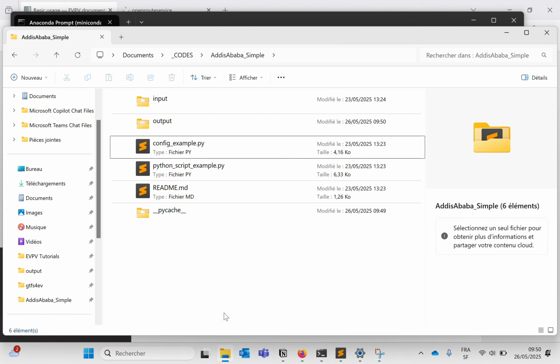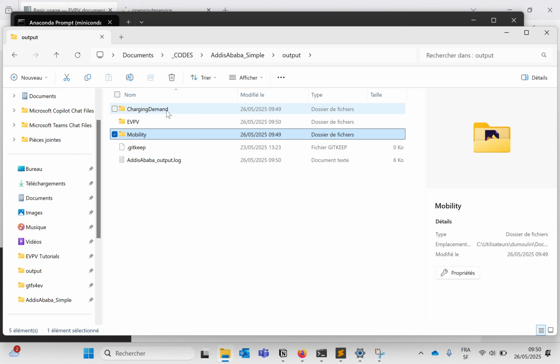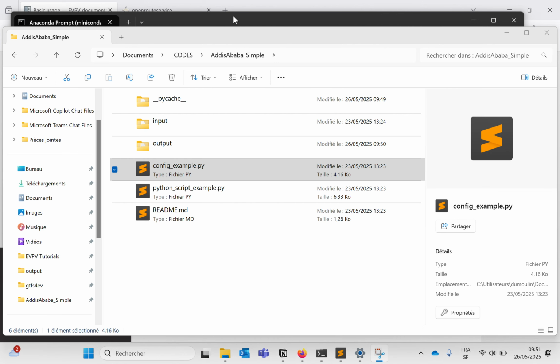And we can see now that the output folders contain 3 subfolders, each storing different types of results, which I'll explain in a moment, as well as a log file. In case something goes wrong, you will still be able here to see at which stage of the code. Let's take a closer look at the parameters and outputs.